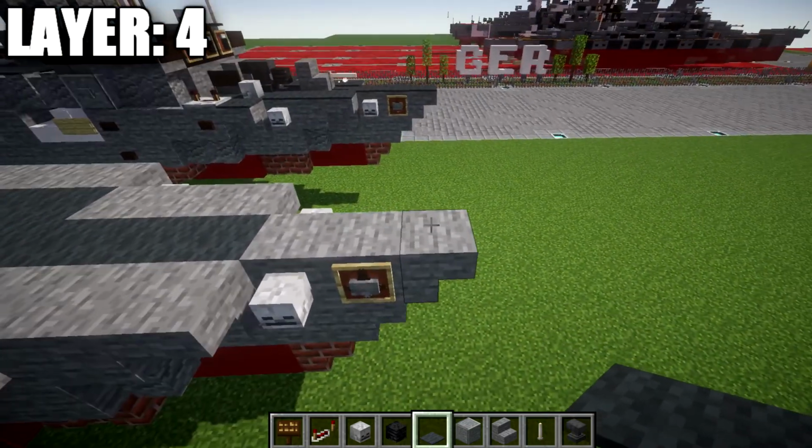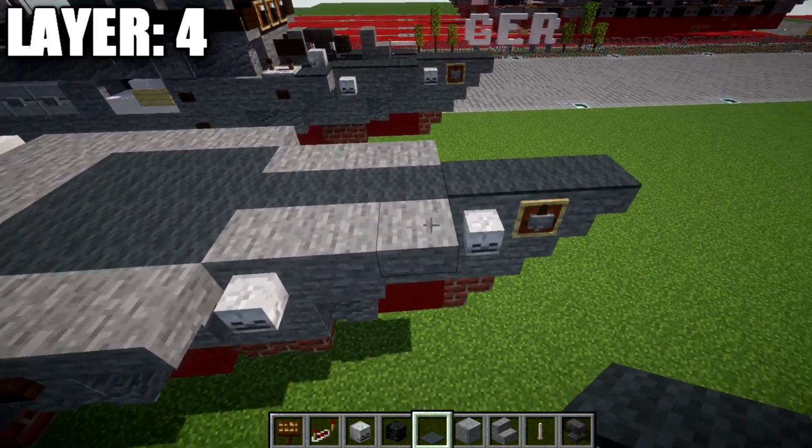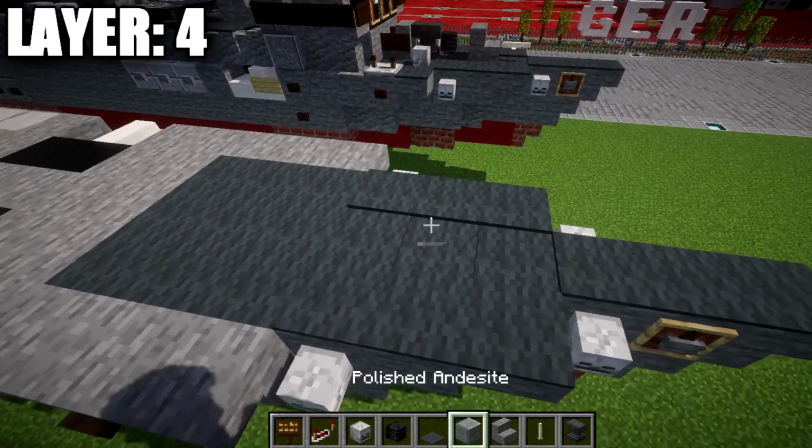To begin with, we're going to place down 1, 2, and 3 gray carpet on the front here, and then we're going to go to the sides and place down 1, 2, and 3 gray carpet as well, and 1, 2, and 3.